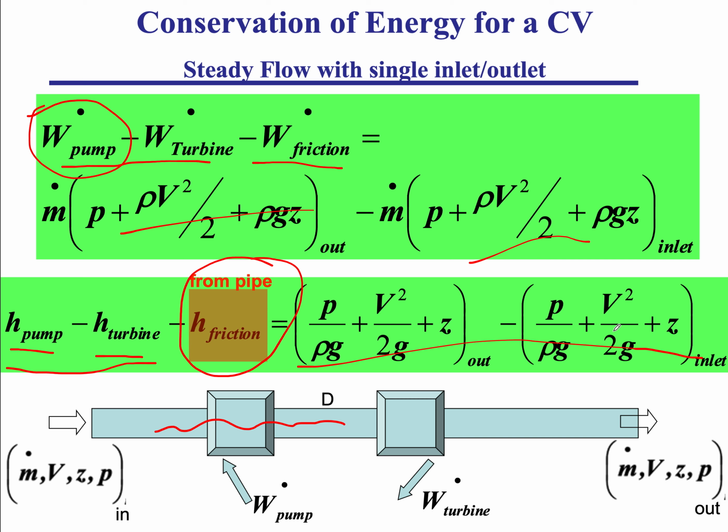We want to analyze a change in flow rate in the system, which eventually will change my pump and turbine work in that particular system. How much would my friction change? So the question we want to answer now is, can we find this friction not just through an energetic balance, through a first law analysis? Can we find it from basic principles?